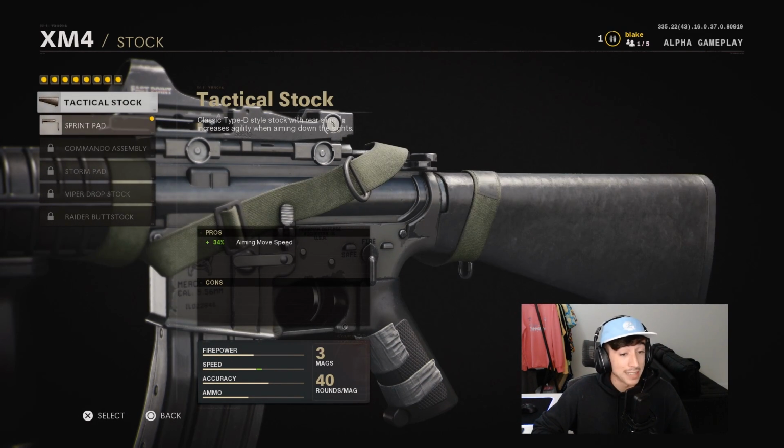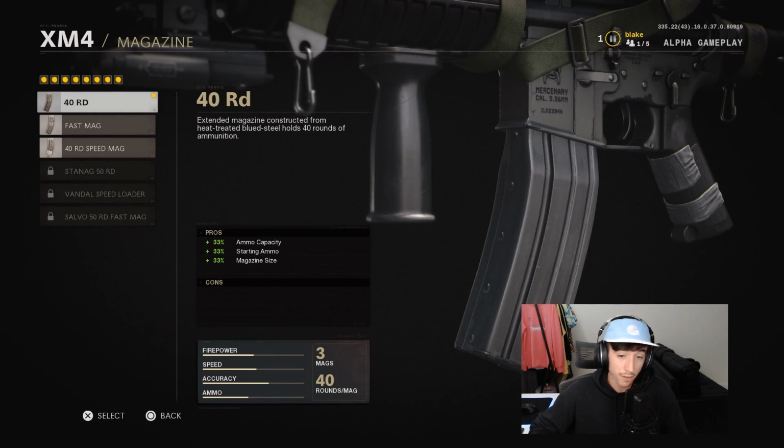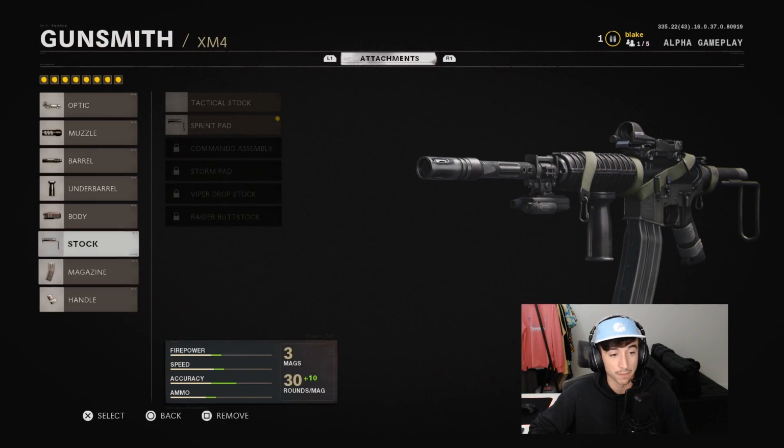I have tried tactical stock as well. If you're playing a little farther back, I would probably recommend this because it's like the stock from Black Ops 2 or the stalker perk from like MW3. Aiming move speed feels good. You can strafe a little bit quicker when you run, but if you're running and gunning more so, which is how I'm typically playing with the M4, do the sprint pad. Both of these good options though. 40 round, you already know, I already told you the reasons why you don't want to run speed mag. 40 rounds good, and then the quick draw because we don't want to lose our sprint out speed.